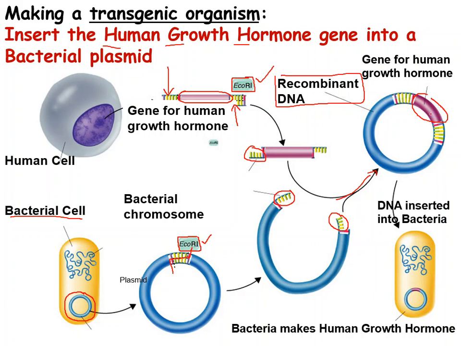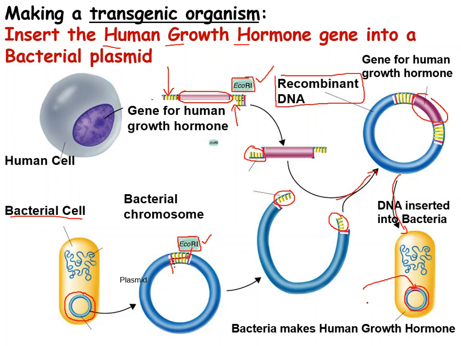Now, why would we want to do that? Well, we would do that because bacteria divide very, very quickly. They divide once every 20 minutes. So in just an hour or so, you can have huge, multi-million celled colonies of bacteria. And every time bacteria divide, every time they do mitosis or binary fission, they also copy their plasmid, which means they also copy the human gene. So we let the bacteria mass produce this gene for us.